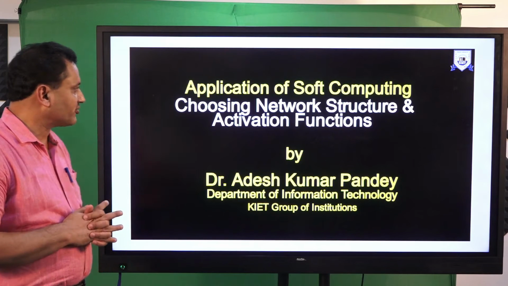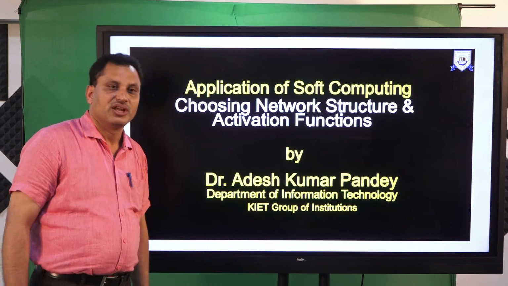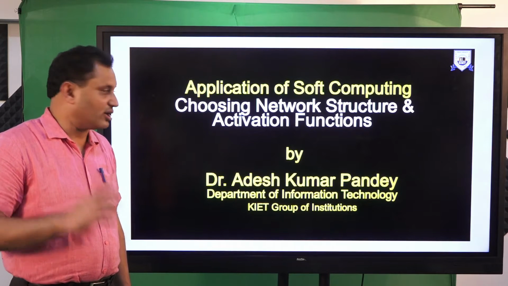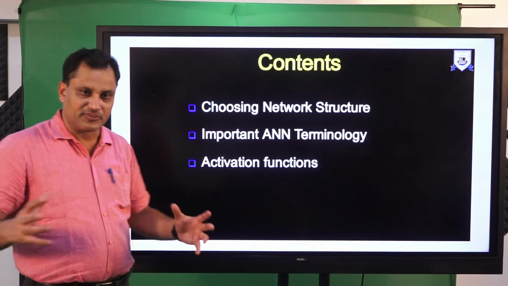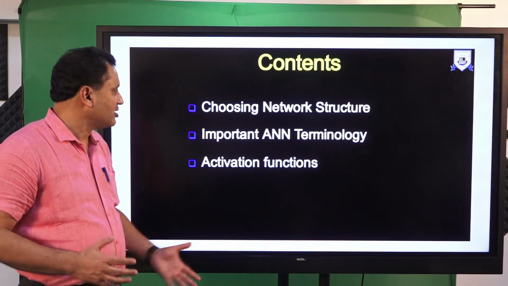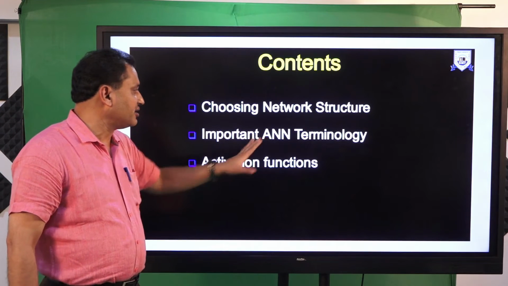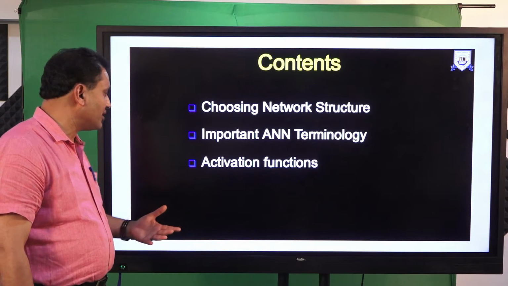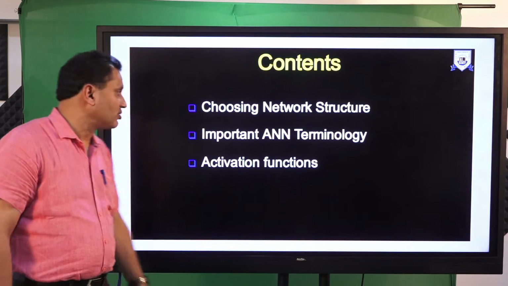We will discuss all of this, and the buzzword which we have been discussing in a couple of lectures, the activation function. Today we'll understand what the activation function is, and why it is important to use it in a neural network. I hope now all of you are getting some excitement about the subject, because we have discussed a lot of industrial applications in the previous lecture. So today's topic is choosing the network structure and important ANN terminologies. We will summarize the terminologies which we use frequently, or will use frequently while we are solving mathematical problems. Activation function. Alright guys.